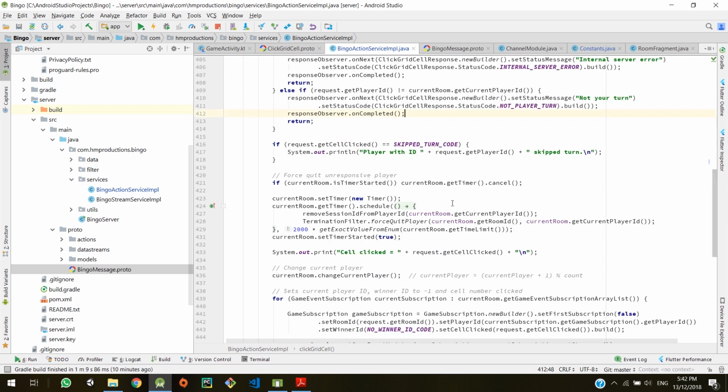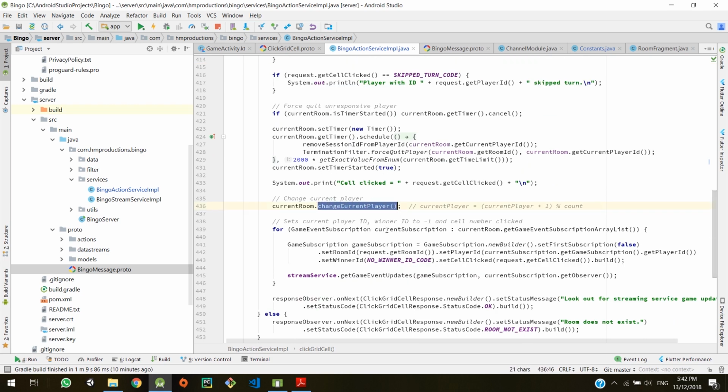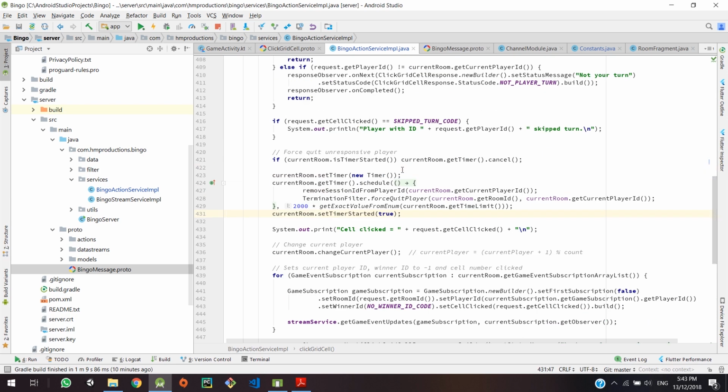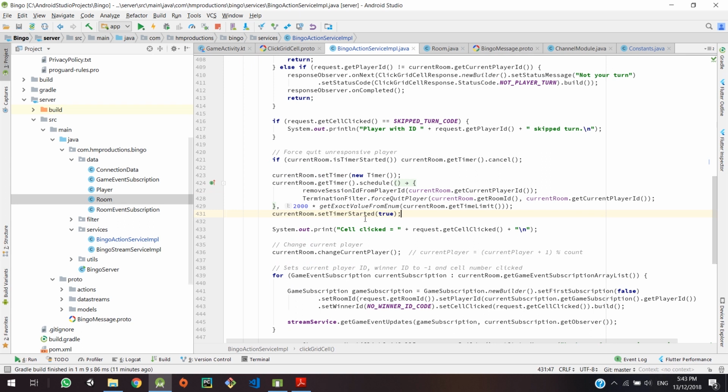Finally, if everything is okay, you actually click it, and after clicking, you'll change the current player. So as this was turn-based game, I am calling change current player. So after you accept that it was player's turn and the cell was clicked, you need to stream it to other players. So what you do here is you'll have something called as player list in each room. So in room object, I have a player list which contains player details like user ID, and when a player subscribes to a game stream, he'll get a user ID. So these two will link how we stream from our server.